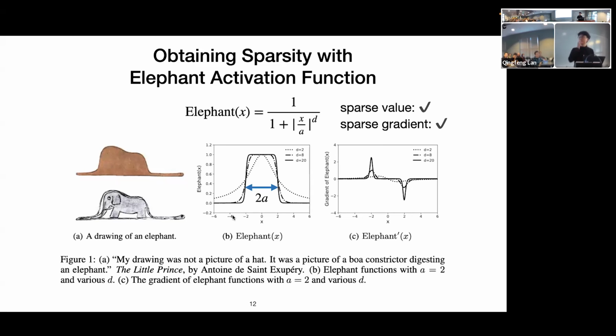I can do a constant activation function. Sorry, what do you mean constant function? The activation function is just 0. Then we cannot learn, right? It's the same thing. If your gradient is too narrow, or the non-zero gradient region is too narrow, that is similar to constant. And it's very unlikely that your new sample just hits the narrow region. Right, exactly. So in that case, we lose plasticity.